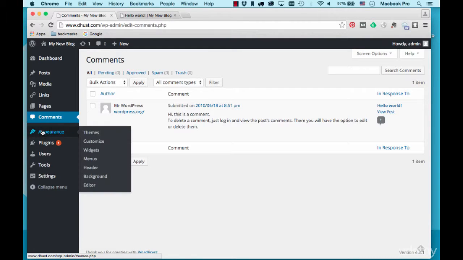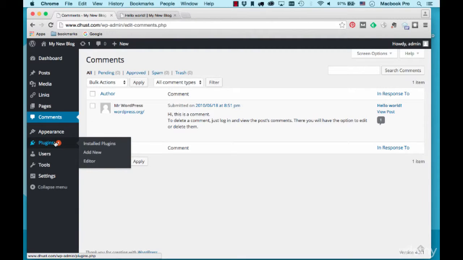And then we also have our appearance section, and we'll get into that a little bit later, which will allow us to change themes and customize things a little bit, add widgets, modify menus, headers, so on. And then there are plugins, and we're going to discuss the different plugins and what useful plugins exist for WordPress.